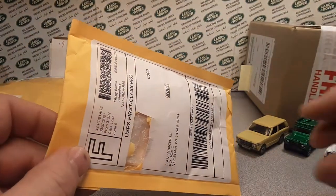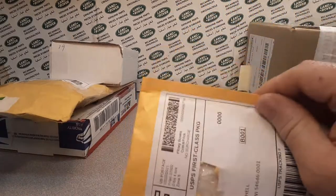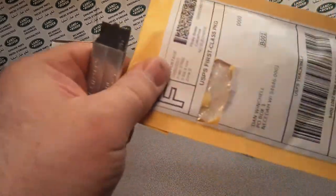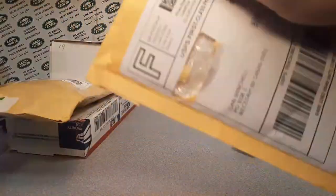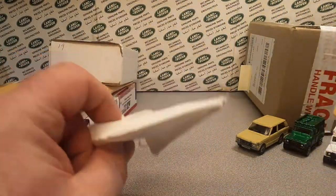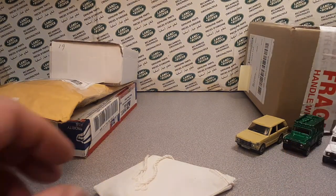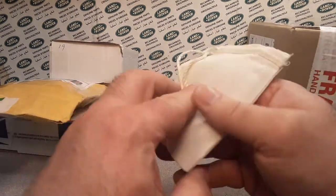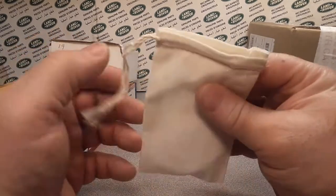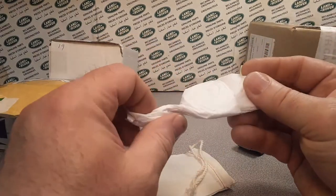I think I lost the tag on this one. I don't know where I lost the tag to this one. Anyway, it's from somewhere in the States. Oh, look at this little thing. Oh, yeah, I know what this is, but I can't tell you where I got it from, because of that nice little package. Yeah, I like this a lot. This is kind of cool.